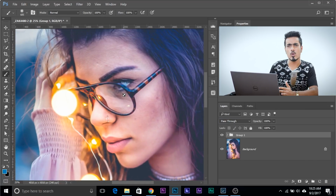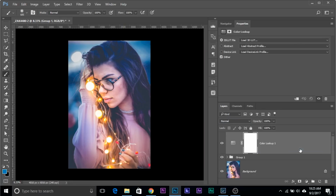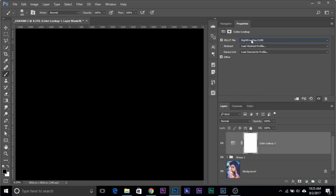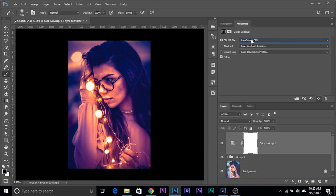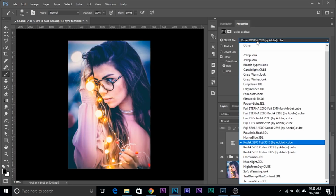Now you can apply a lot of color effects here. So for this, let's apply some color lookup tables. Click on this one and choose color lookup, and you can choose any one you like. So teal orange, that looks great. And if you think it's too much, you can always go ahead and decrease the opacity. Now let me show you. Wow, this looks amazing. Have a look. Before, after, this really looks amazing. This Kodak one. So you can try different ones.